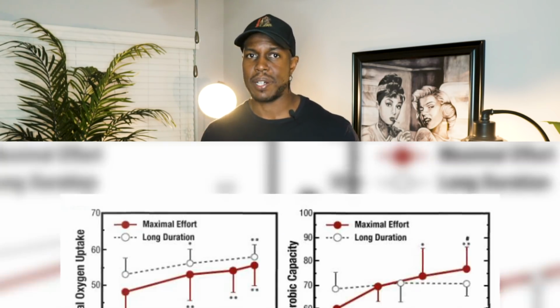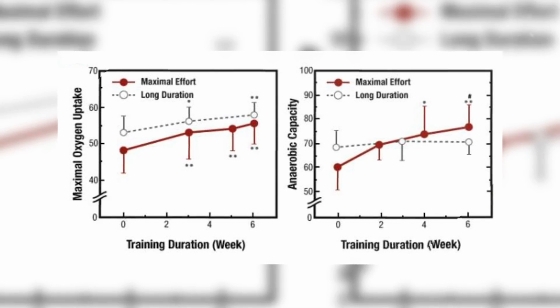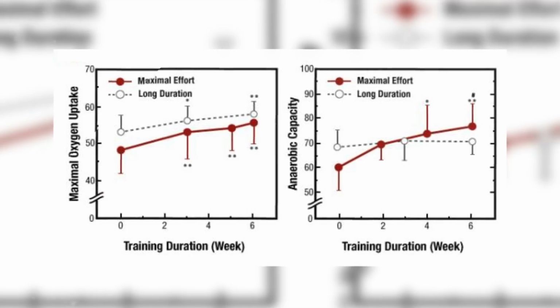So muchachos, by doing moves like these and alternating between periods of work and rest, this will allow us to mimic more closely what might happen if we really fight a monster. Plus, according to scientific research, doing interval training seems to be a lot more effective for increasing our explosiveness and endurance when compared to steady state cardio.